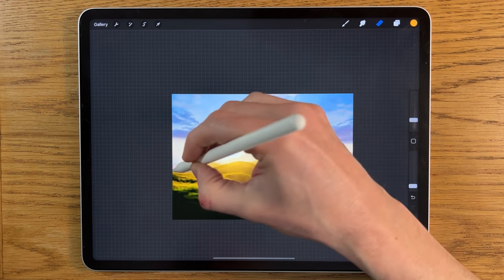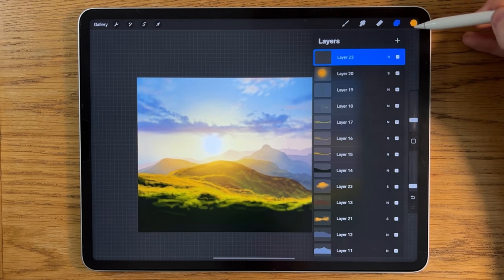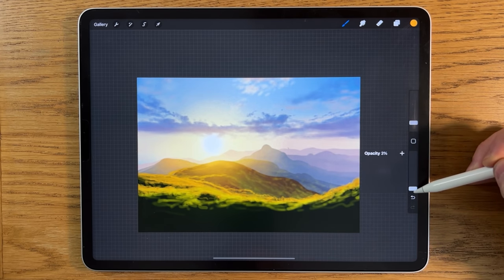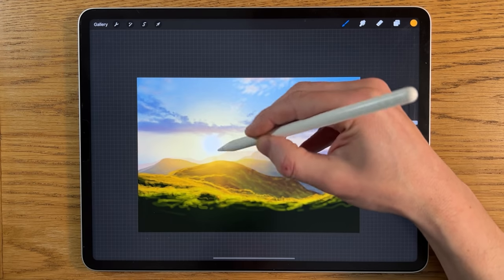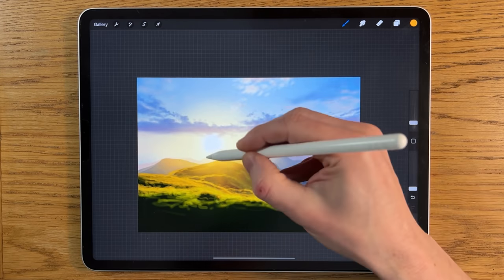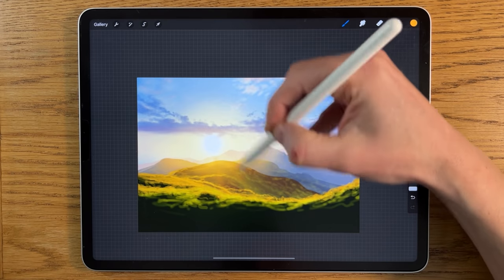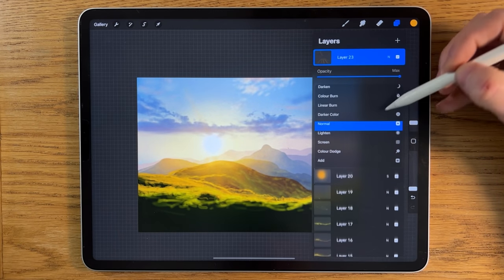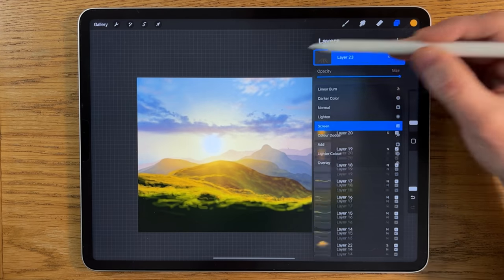Going to the very top layer — the one with the orange color — creating a layer above it. Sticking with this orange color but turning it down to three percent size and about three percent opacity. Just going to start building in some sun rays coming from the very center of the sun outwards — just build them as stripes coming out like this. Then go to the layer properties and put it on Screen. You can now probably see it more clearly. It's subtle but it does make a difference.